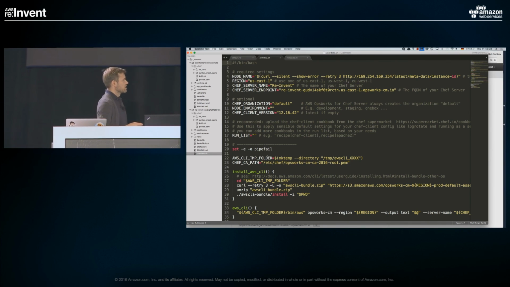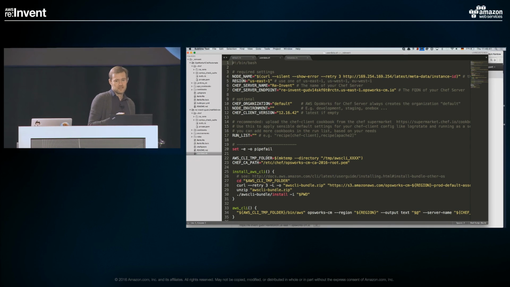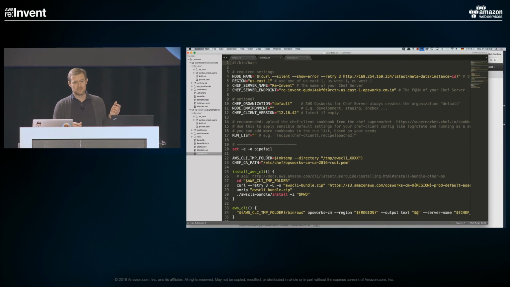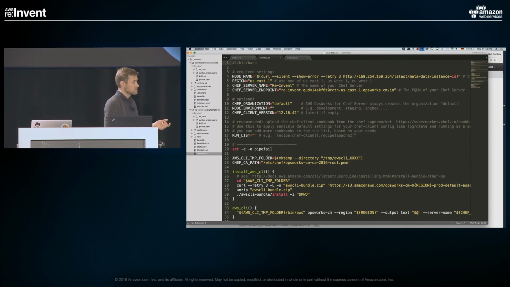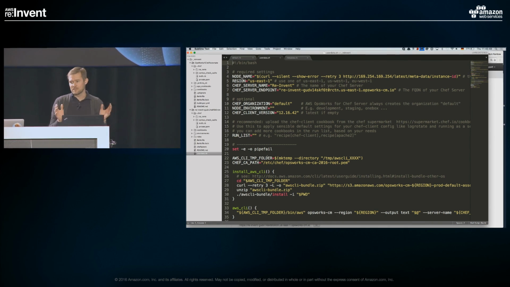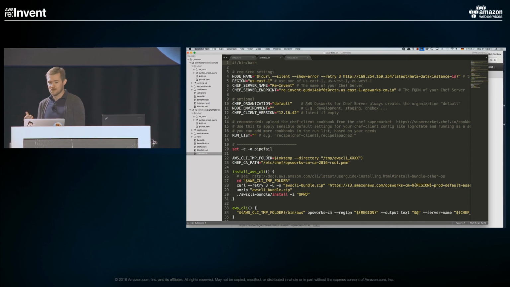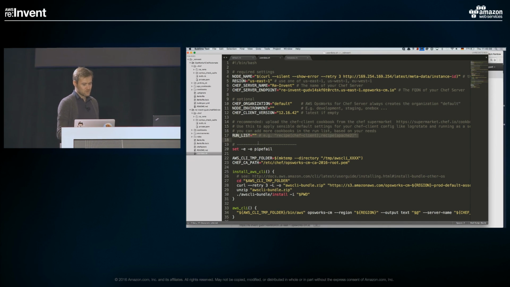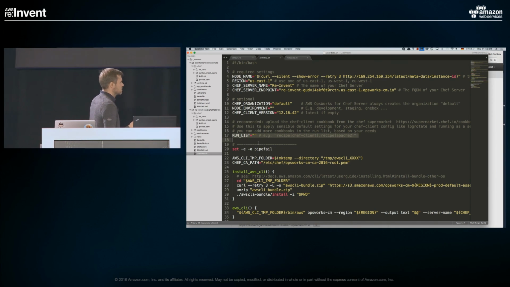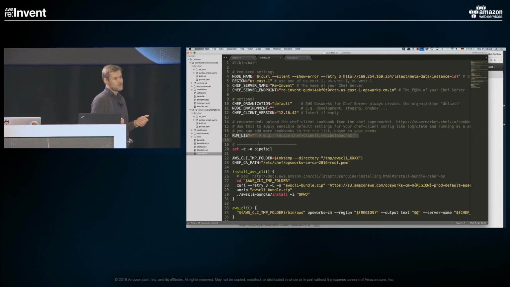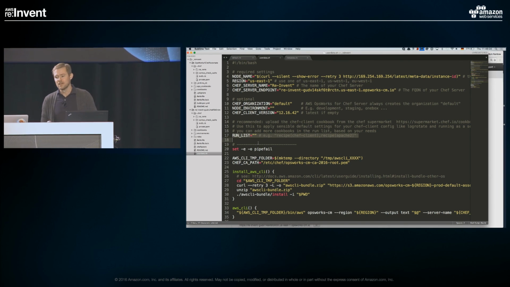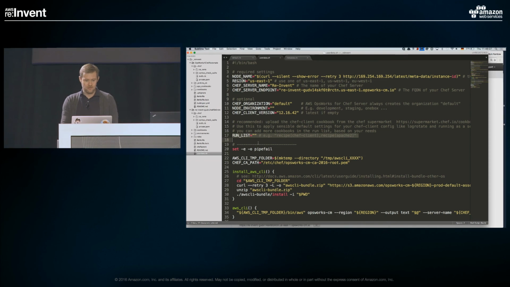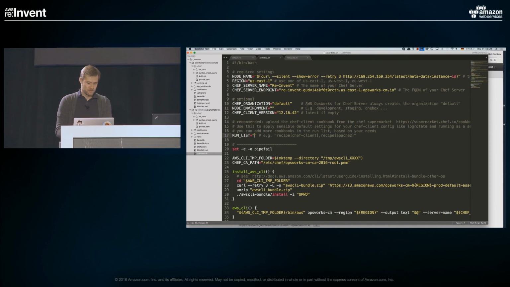So we have an API for that, and that lets you integrate very, very nicely with IAM. So everything that you need is the right instance profile for the instance that you want to connect to it. And then you're all set. You just paste that into the user data, and the node will come up and it will be configured. The only thing that you want to do is change the run list here. So the run list is the cookbooks that you want to run on the server. Those cookbooks need to be already existing on the Chef server, otherwise it will not work, right? But besides that, this is all you need to do to just set up a new node. And just copy paste. That should be something very straightforward for you.